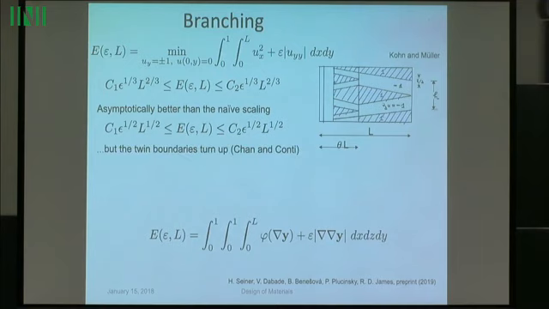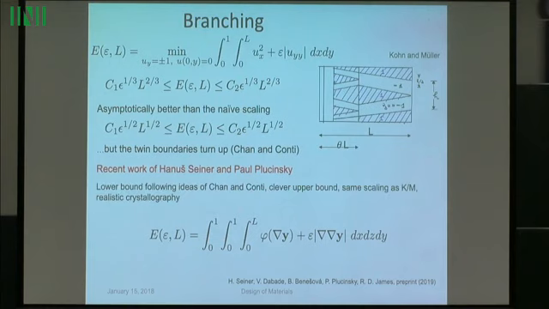But there's actually a little defect with this energy. It only penalizes jumps in the y direction, and so actually the interfaces could potentially turn up as you approach this interface. And in fact, they do in this model. Okay, so it wasn't realized, I think, originally, but it was realized implicitly by Conti and Chan.